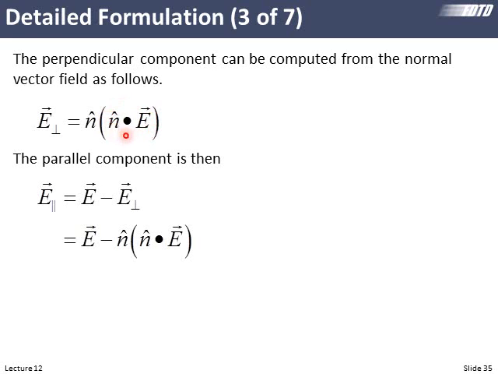Well, we want this to be a vector. We have to give it a direction, so we also multiply by that normal vector again. So that gives us the component of E normal to the interface and also gives it a direction normal to the interface. So the parallel component is then simply the total electric field minus what we've calculated up here. So now we have an expression for it. So given that normal vector field, we are able to decompose our electric field into the normal and tangential components, or parallel and perpendicular as we're saying them here.